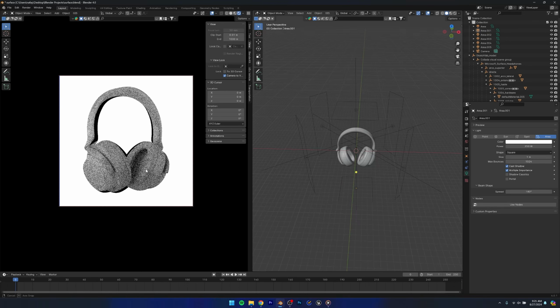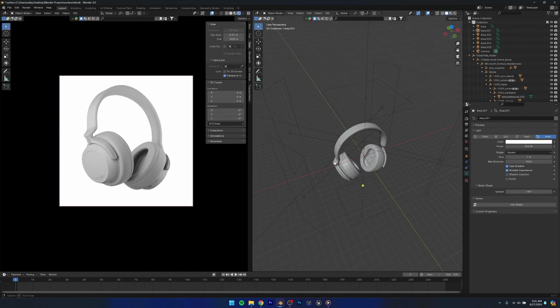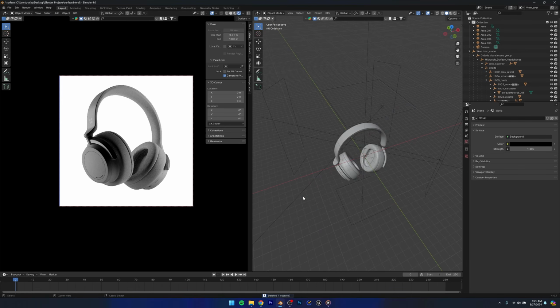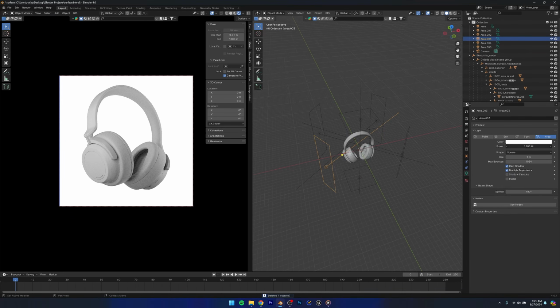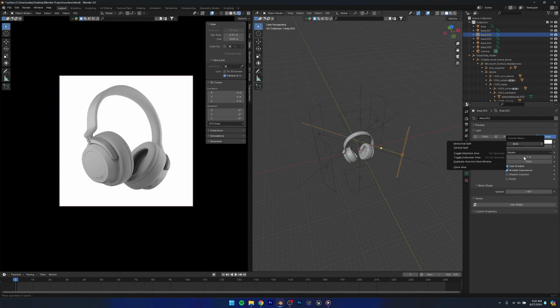Actually, I don't want to do that. What I want to do instead is remove one of these lights. No, actually that's too much. Or we can reduce the intensity of one of these, something like that. I think that looks pretty good. And then the other ones, we can probably increase them even more. My bad, something like 2000, maybe even more. How about we do 5000?